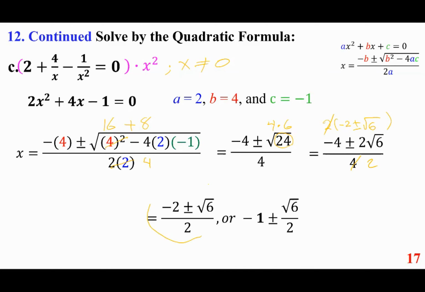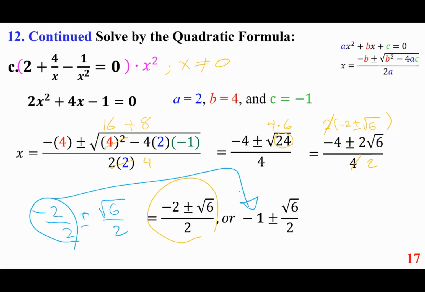And this is done. But again, I want to make sure everybody avoids that mistake of thinking we can drop this. You can cut this into 2 fractions. Let me write that for you. You could write this as minus 2 over 2 plus or minus the square root of 6 over 2. And this is negative 1. So be very careful when you simplify in this manner, and therefore you won't make a mistake.